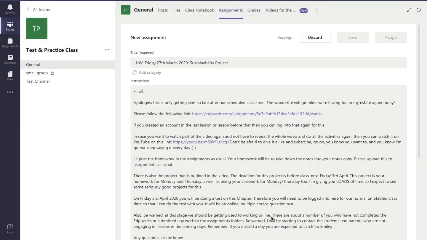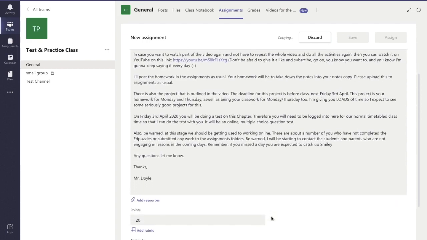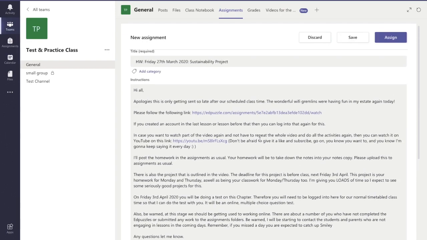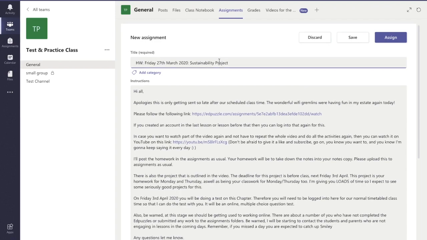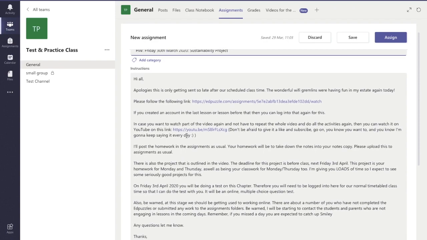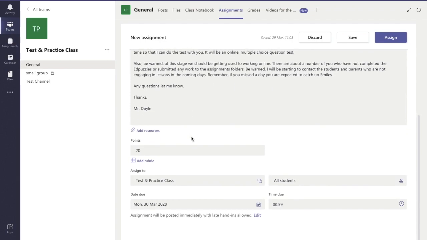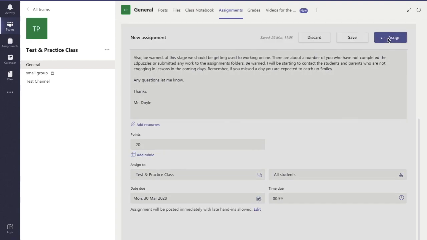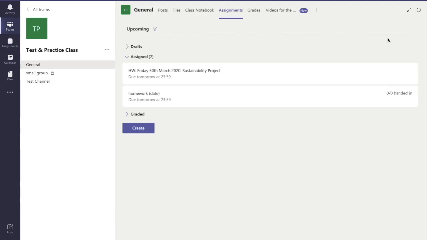And then what will happen is it'll bring me to the usual new assignment window. However, everything will be filled in. And it's fully editable, so I can change this date to a different date. So I can change that to, say, for example, the 30th of March if I wanted to. I can change anything in the descriptions there. I can change all the bits of information, when it's due, everything there. And then I can click assign. And there we go. I've created an assignment.